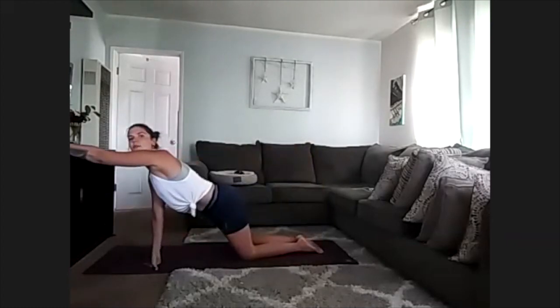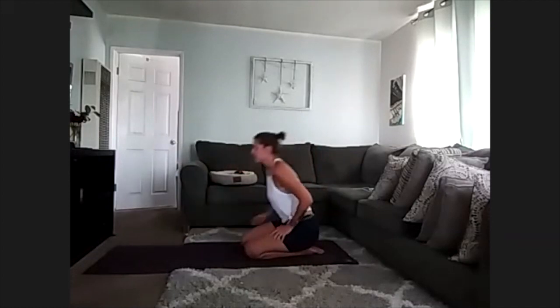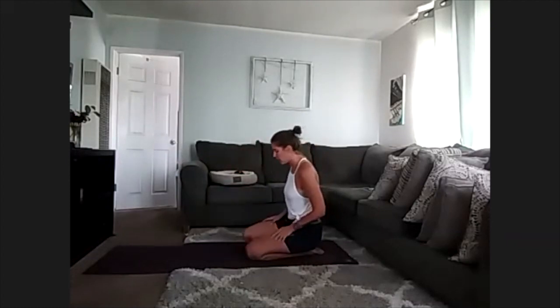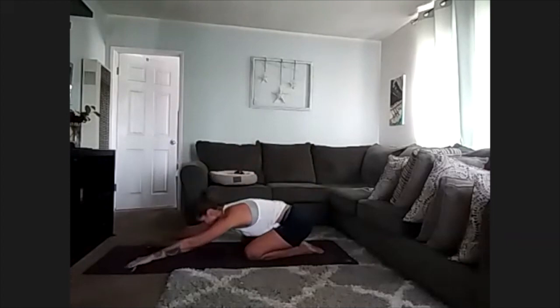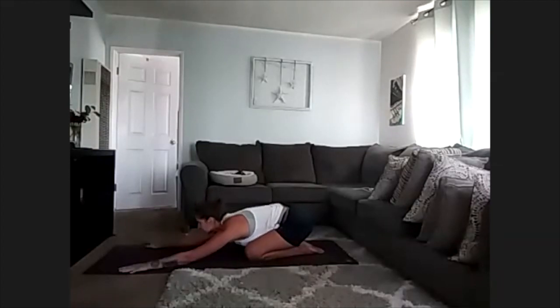Notice the quality of the breath here. Maybe you feel the heartbeat on the thighs. Working so hard, pumping blood and oxygen everywhere. I think it's so cool. Our heart is the first thing to develop. That's just like awesome. I love it so much. Our little hearts live so long.